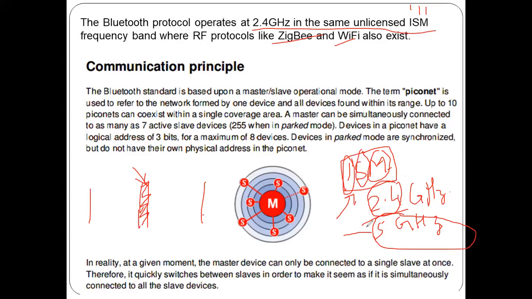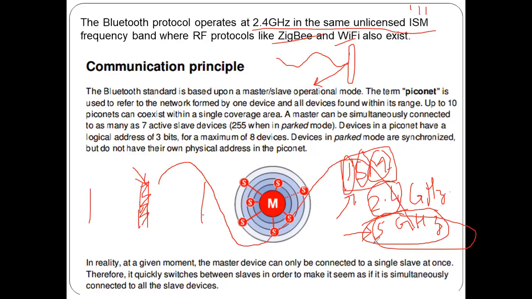So over here you can see we get higher speed as the frequency is increasing, but the wavelength decreases, right? And we know the fundamental working principle of radio waves: if we have an object higher or greater than the size of the wavelength, then what will happen? That wave will get reflected back, right? So it will not be able to cover much area. The larger the wavelength, the more easily it can cover area. It can overcome the obstacle. Please understand, 2.4 gigahertz can easily overcome the obstacle because it has a higher wavelength, right?